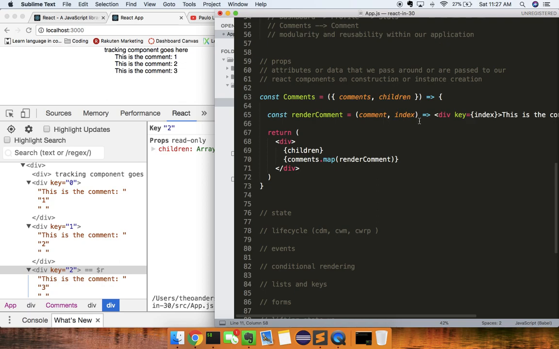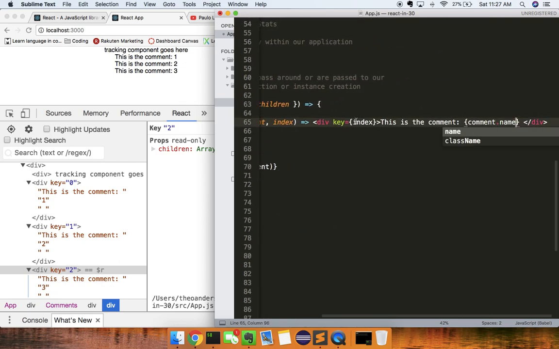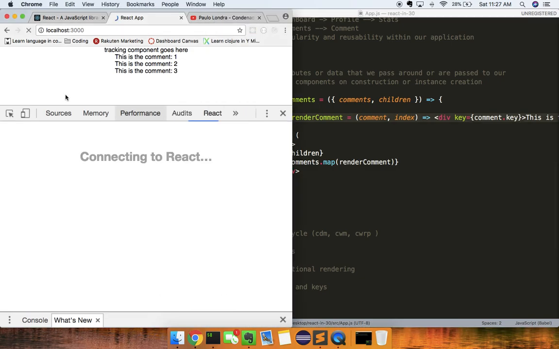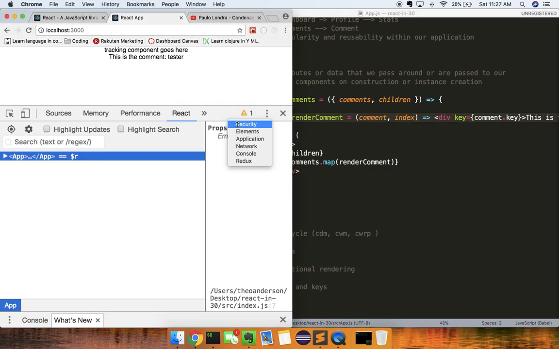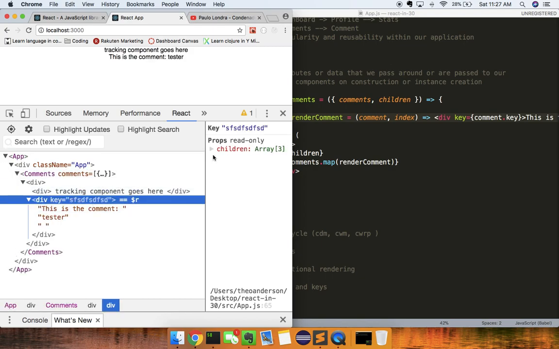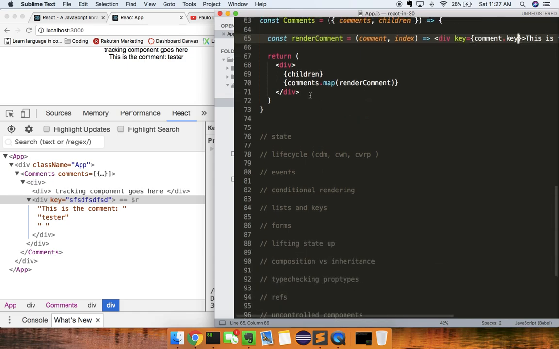And now I can change this out to be comment dot name and comment dot key. Something like that. And now this should still work. But if we look again at the key, we've now applied a more unique key, hopefully, than what we had. All right, cool. So that's props for the most part.